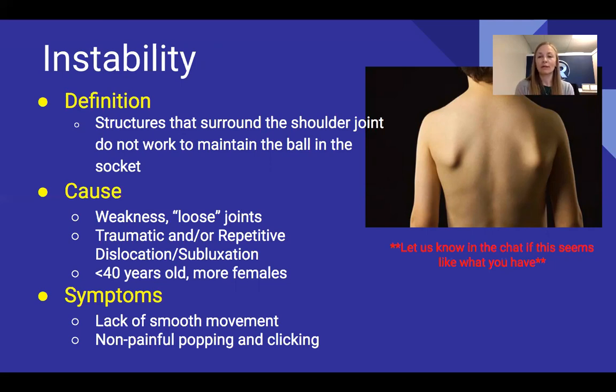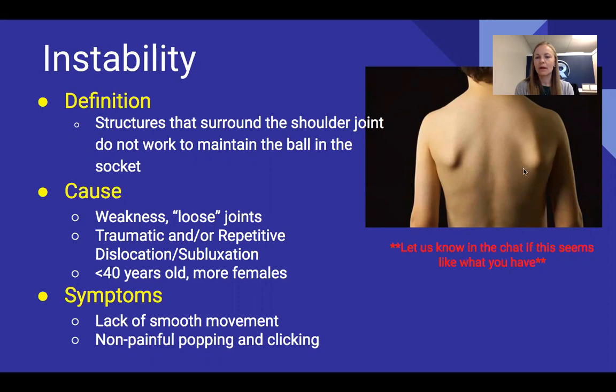And then when we look at them, like this picture shows, with their shirt off, and we have them lift their arms up and down, we'll see what we call scapular winging or shoulder blade winging. So you can see this guy's shoulder blade, especially on the right side, just poking out here at the bottom.